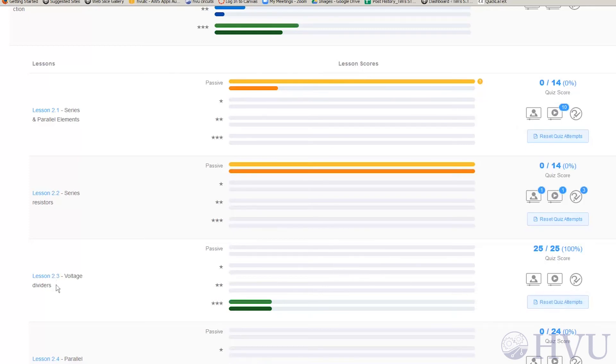In Lesson 2.3, however, this student is doing exactly what I want. And in fact, I would probably infer that this student has some background with voltage dividers since he hasn't even watched a video or looked at the text. He's jumped directly to doing a difficult problem correctly, unlocked the quiz, and gotten full credit on the quiz. He's not wasting time, and now he can move on to other topics.